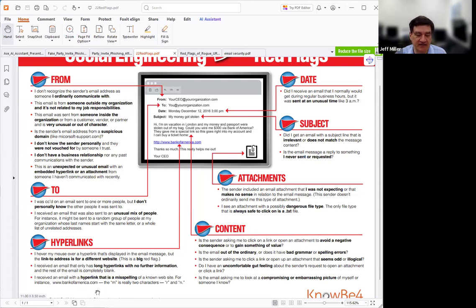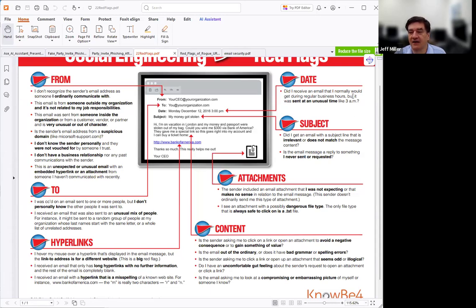There's a number of things in there that you can spot if you're paying attention. But I would never click a link for Bank of America anyway. I would go directly to their website. And then I'd have to create an account because I don't use Bank of America. And that would be, for me, a big red flag.